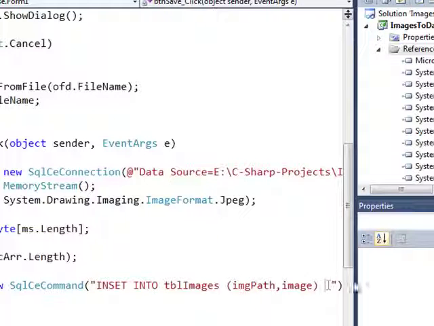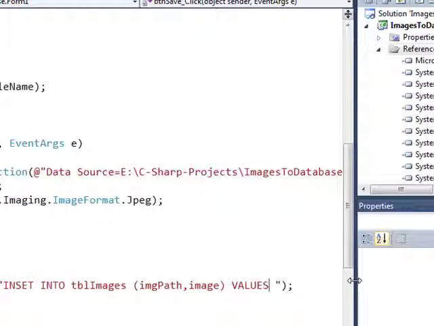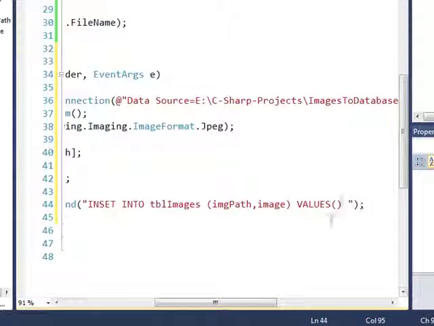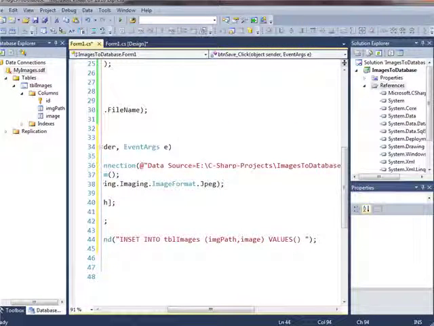And what values am I going to put in there? The values would be the values of the actual fields themselves. The first field would be the text field, so that's the image path. And remember how we're doing this with the @ symbol: @imgpath.